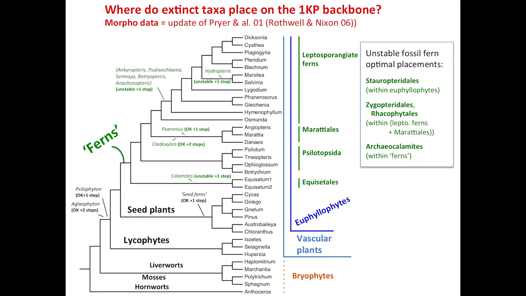So I think the take-home message of this is that even morphological data sets that look pretty sketchy, there is information in them, and we can maybe come up with a way of blending genomic and fossil methods to come up with some better answers. But I think this also underlines that next generation paleobotanists have their work cut out for them.